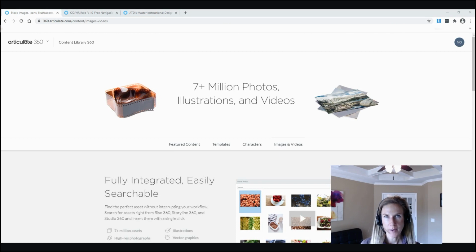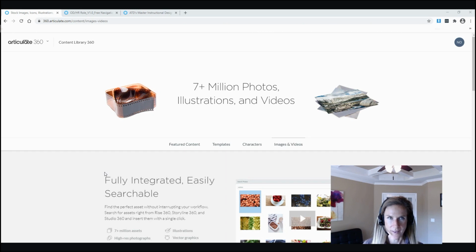I facilitate programs on e-learning instructional design as well as a software, Articulate Storyline. And I want to dive into a bit more around the tool Articulate Storyline. I'm utilizing 360 and sharing one tip that I really like. It's how we can utilize the content library images to produce beautiful backgrounds for our slides. So let's jump into it. I'll give you a tour of what I find so fascinating.